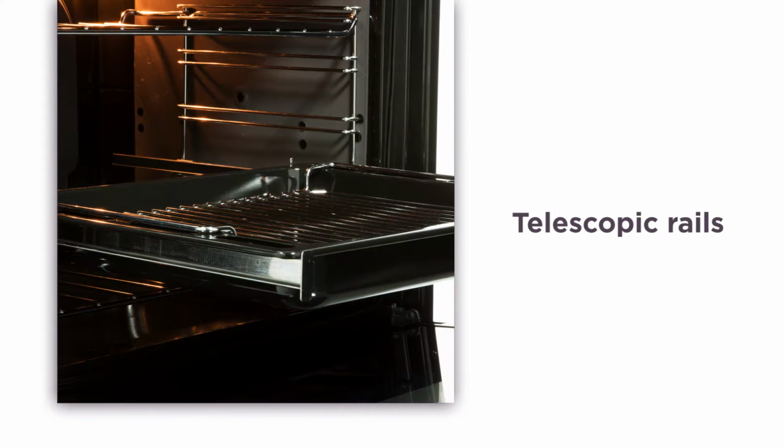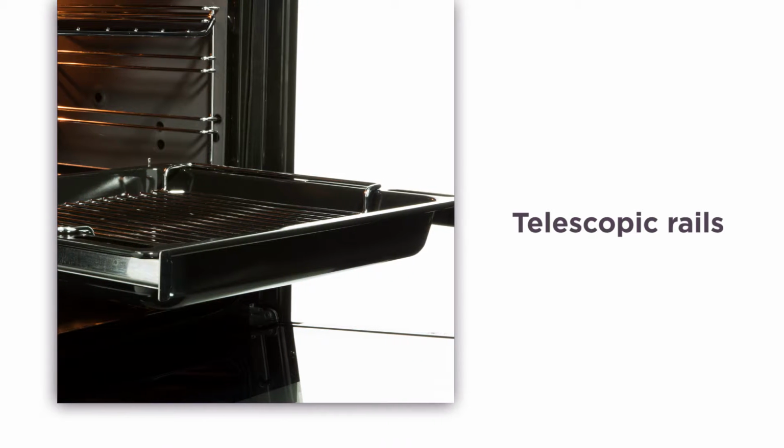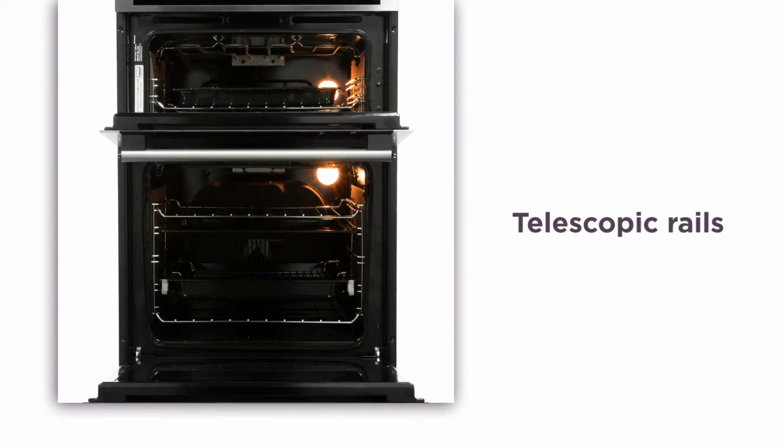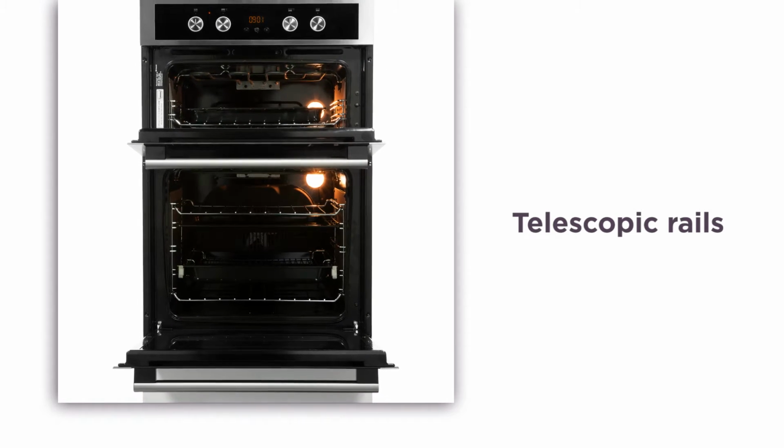Telescopic rails provide more flexibility when cooking, as the oven shelves can be fully extended without them tipping over, allowing you to manoeuvre heavy casserole dishes and roast dinners without fear of spillage or buckling.